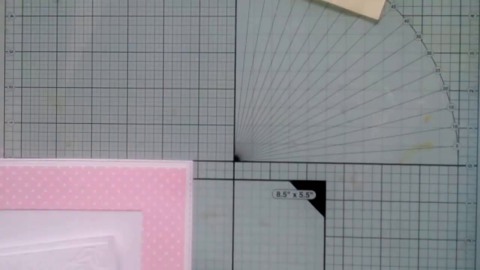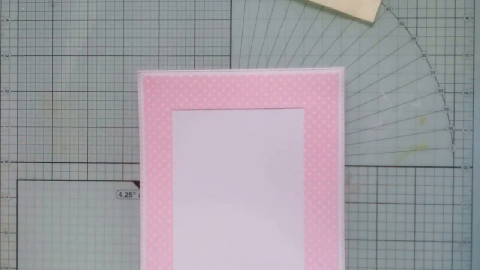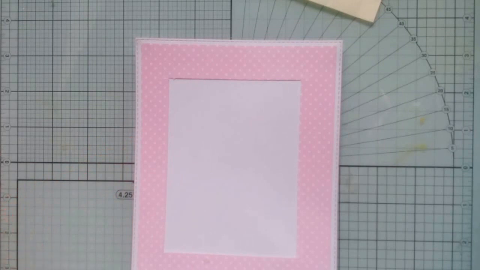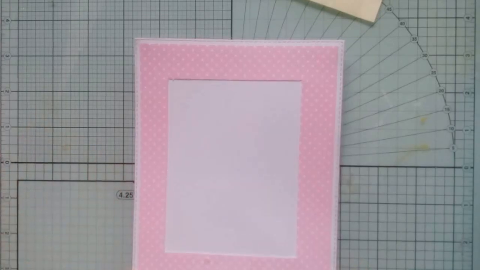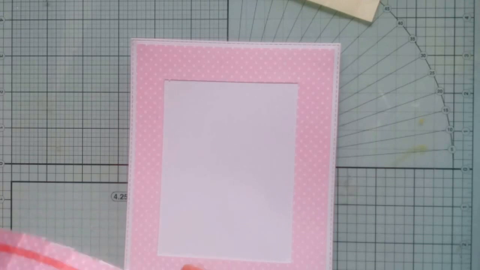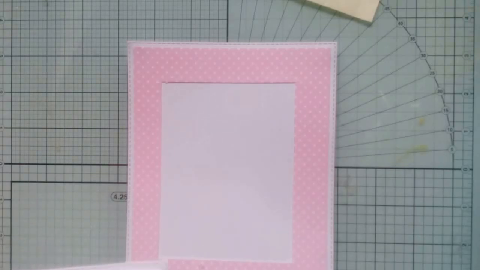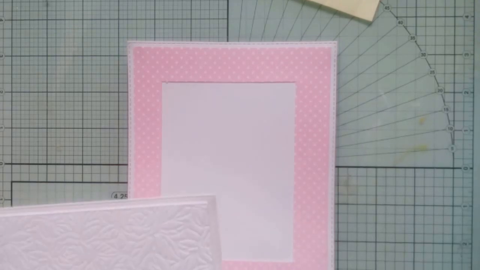I took the largest outer die of the stitch lattice frame set from Creative Expressions from their Shadowbox collection. Actually that's one of my favourite die sets. So I took the outside frame to create the base of my card, and then I cut a slightly smaller mat of the reverse of the card that I've used to give a little bit of a contrast. And I always cut out the centre with my trimmer because you can use that card to create your flowers or something for your accent pieces.